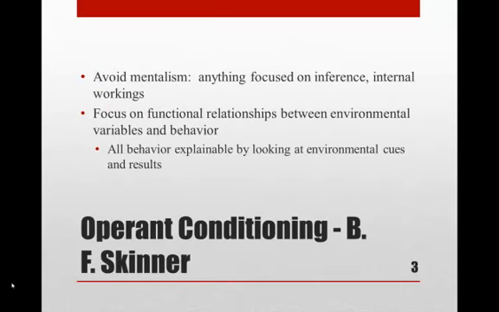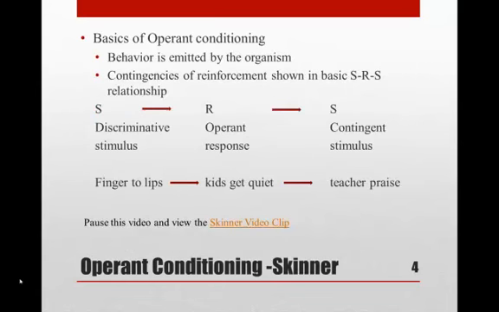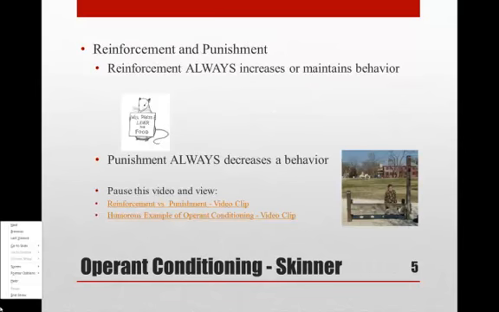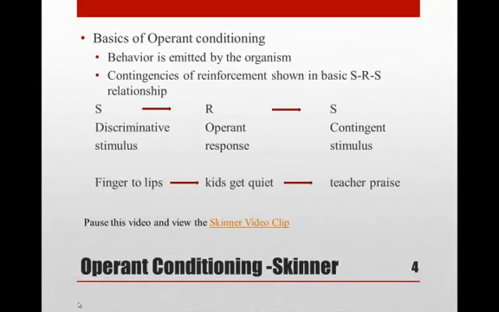And Skinner said he wanted to avoid all sorts of mentalism. He didn't want to focus on anything that had to do with inference, internal workings, thinking. He only wanted to establish relationships between the environment and behavior. And Skinner suggested that all behavior was explainable by looking at environmental cues and results. So he came up with the basics of operant conditioning, and there are some basic principles that we want to look at in operant conditioning.